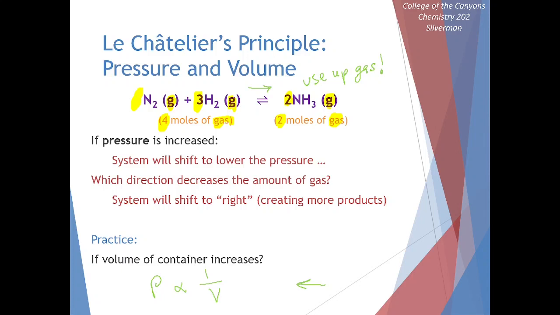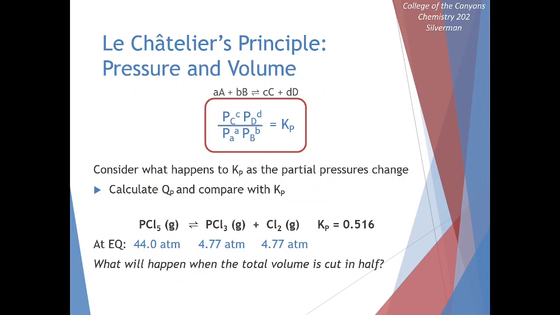Our goal with Le Chatelier's principle is to make this a little bit intuitive without having to do any calculations. But if we want to do a calculation at least just once, we certainly can, to make sure that our intuition is correct. So let's do that. Here is our expression for Kp. This is the equilibrium constant in terms of partial pressures. If we're going to change our pressure, we can compare our Q in terms of pressures to our K in terms of pressures, just like we did previously.